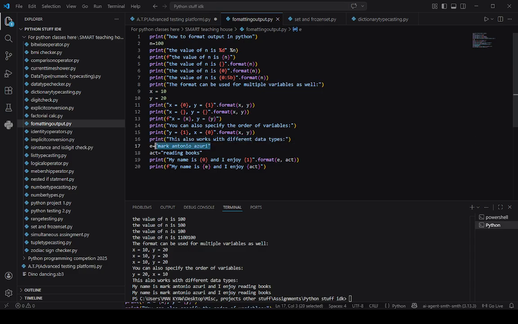For example, these are strings, and I'll format them like this in order. This is the ordered version, where E is formatted first, and then act, and this variable act will then be converted again. Or if you want to avoid the hassle of specifying the order of variables, you can just assign them like this. Inside these curly brackets, you can put whatever variable you want. Also, you must call the print function though.